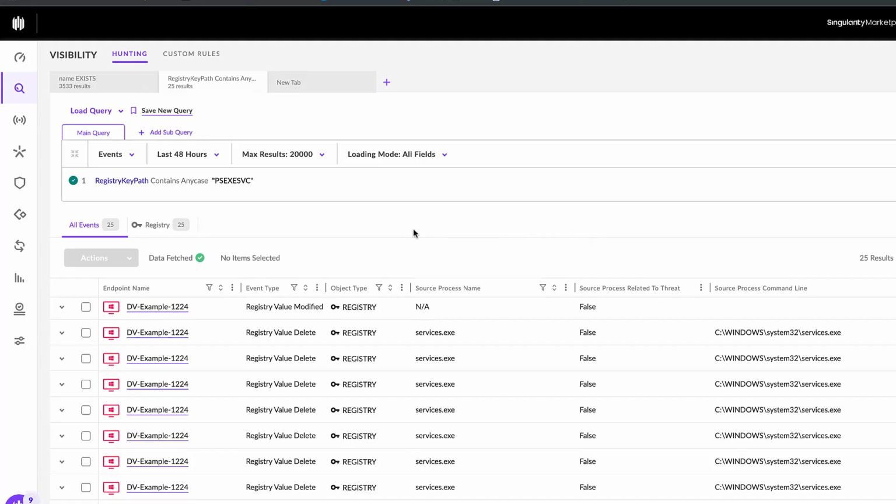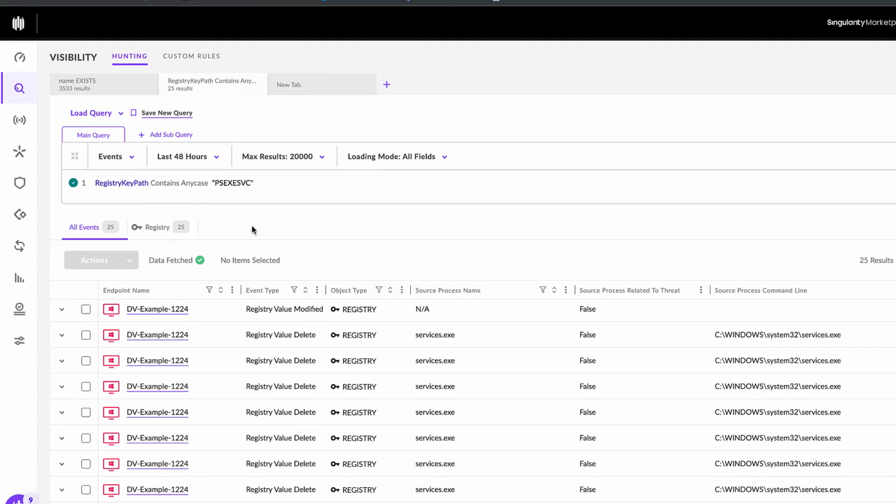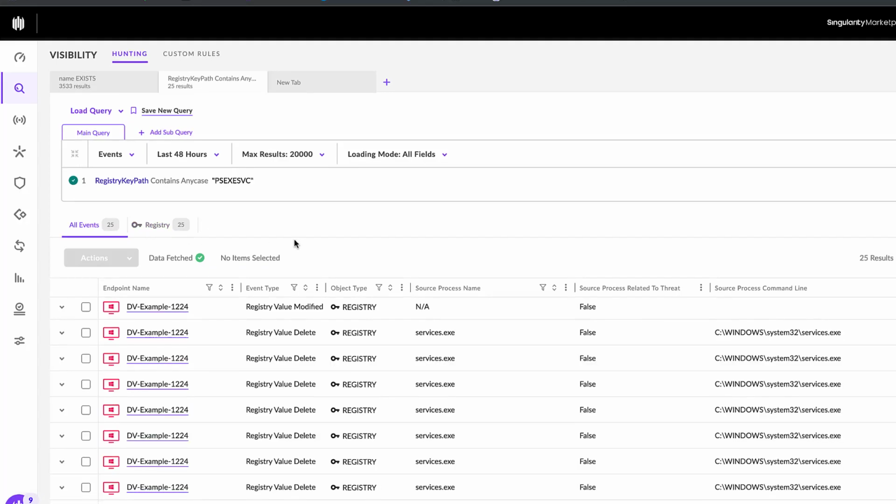Now, they're all registry keys, obviously, because the registry is the only place we're going to have registry key paths, so that's the only object we're going to get. As long as I understand that, this is not going to be a surprising search.